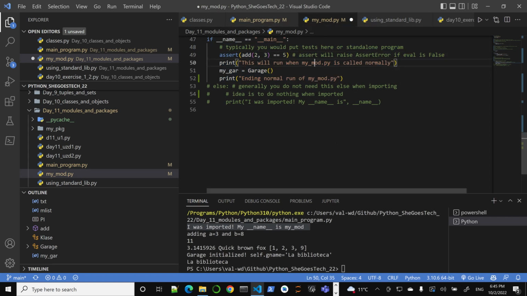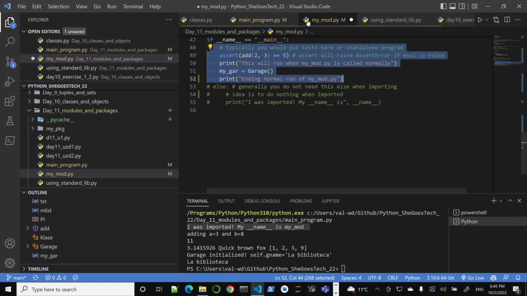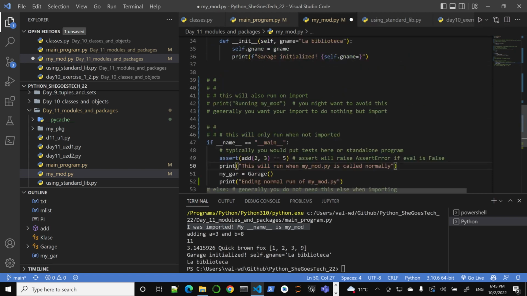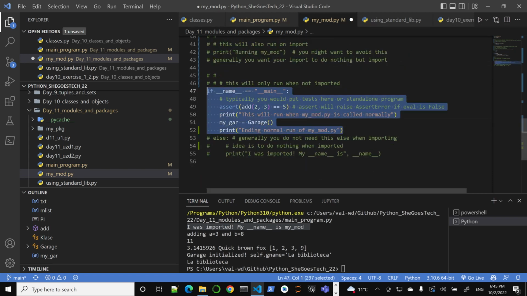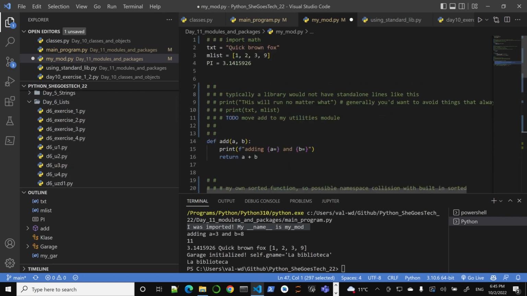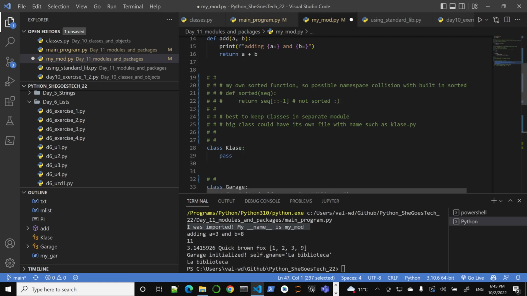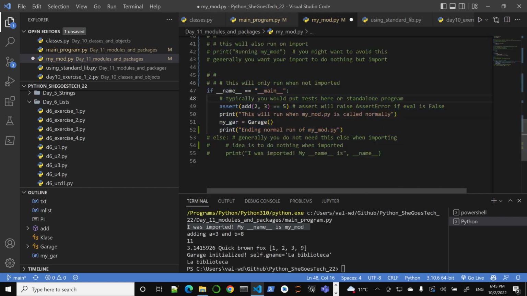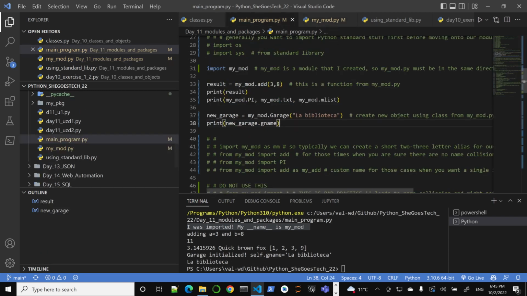Okay, so either you put your regular program here if you want the module to run as a regular file, or you can put some tests if you don't really care about it being used as a main file. And of course, you could just do nothing and ignore it, though you'd probably want some tests. But the main thing: don't do anything out here, not even a print. You can have your variables and your functions defined, but don't do processing here. If you want to do processing, put it in here, as any sort of program running. So that's a philosophical idea.